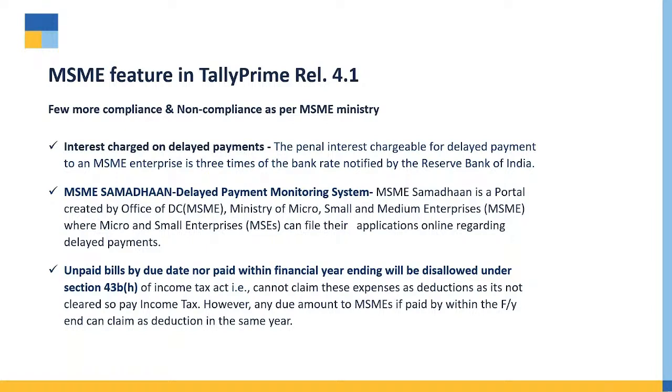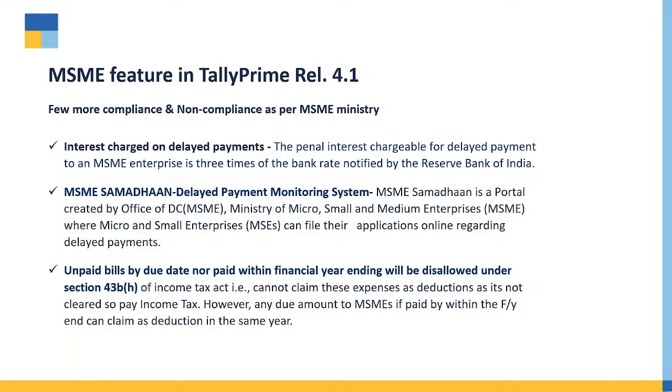Also, in case I have delayed a payment to an MSME and have not paid it within the financial period, those amounts are not considered business expenses and cannot be allowed as a deduction when you are filing the income tax returns of the company. So that is what the last point says: unpaid bills by the due date, or not paid within the financial year ending, will be disallowed under Section 43B subsection H. This is in the Finance Act, as per the Income Tax Act.